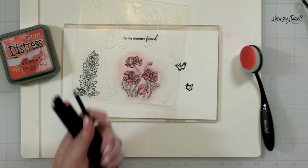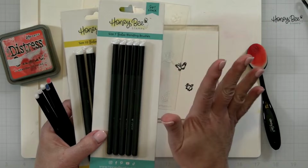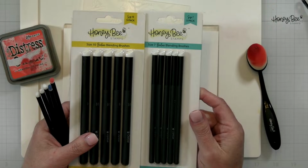But now we've got some little detailed blending brushes. So these are the smallest. And then we have like a medium size, and you'll see the tips. I haven't even taken these out of the package yet. And then we've got a larger size. You'll notice that the brush tips are angled.